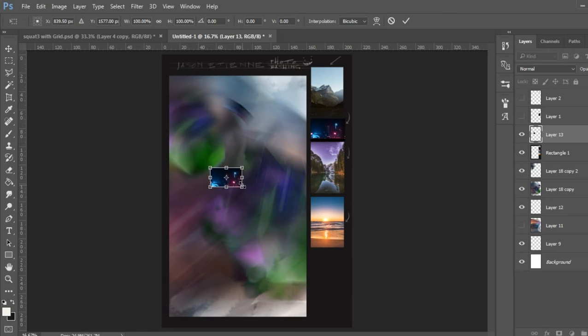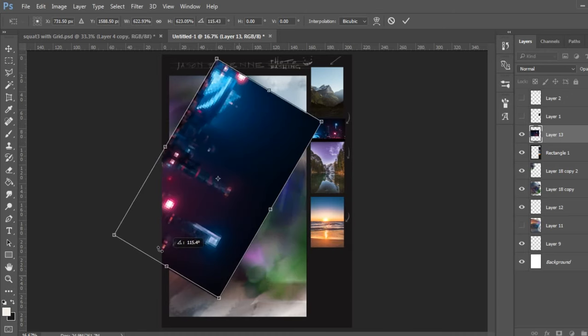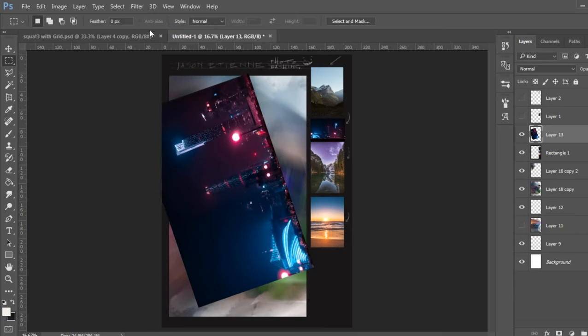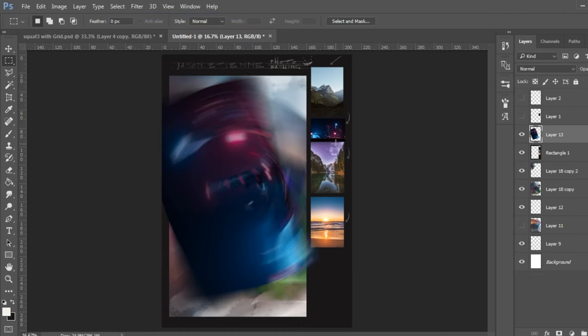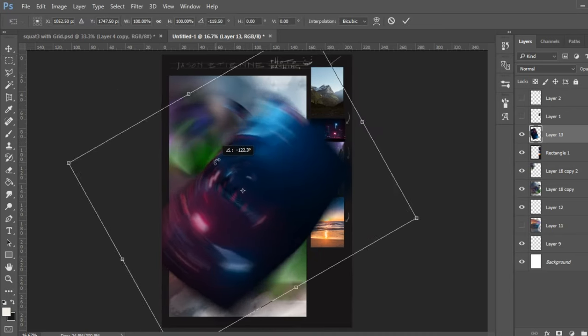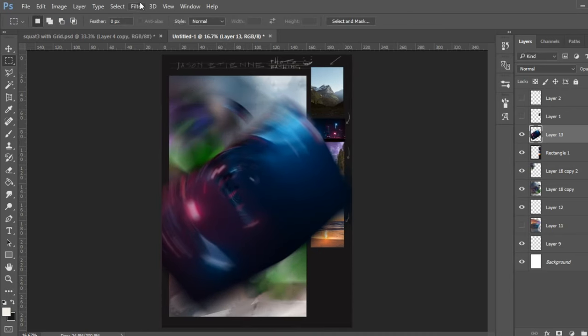Put that in the mix. And try a bit of that radial blur. See what that does. Interesting. Interesting. Still not entirely sure. Might just do it again.